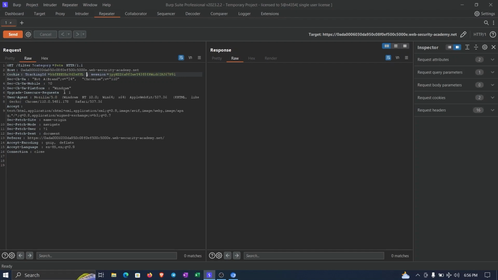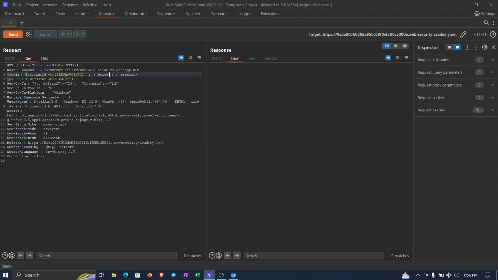We have to manipulate our value over here, because we have to play with this one. I had sent this to the repeater. Firstly I will close this one, and I will enclose everything within this bracket. Then I will try SELECT CASE WHEN. Firstly let me write the payload, and I'll make you understand.